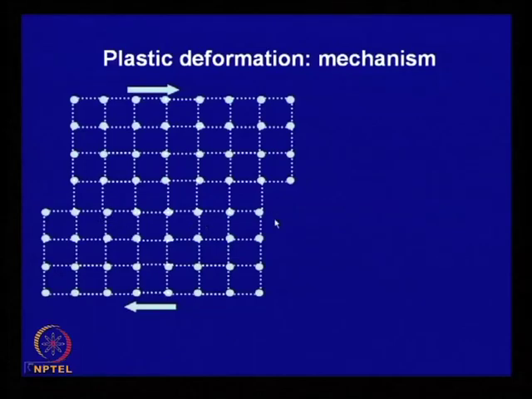The plane on which this movement takes place is called the slip plane, and on the plane there will be a specific direction along which this displacement takes place. That direction is called the slip direction. And here, after this deformation, if you remove the stress, since it has gone to another state of stability, minimum energy, it will not come back, the deformation is permanent.